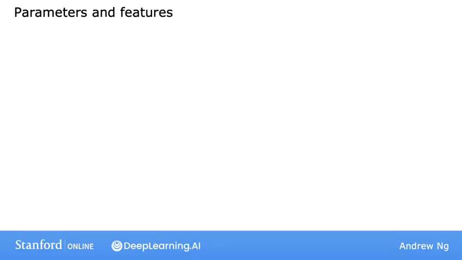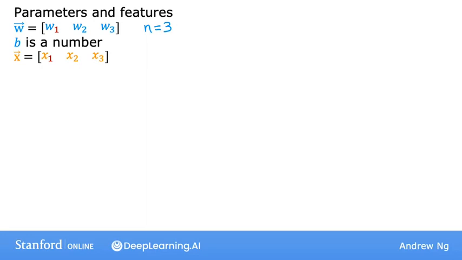Let's look at a concrete example of what vectorization means. Here's an example with parameters w and b, where w is a vector with 3 numbers, and you also have a vector of features x with also 3 numbers. So here, n is equal to 3. So notice that in linear algebra, the index or the counting starts from 1, and so the first value is subscripted w1 and x1. In Python code, you can define these variables w, b, and x using arrays like this.